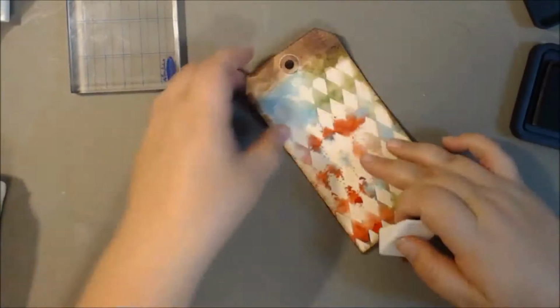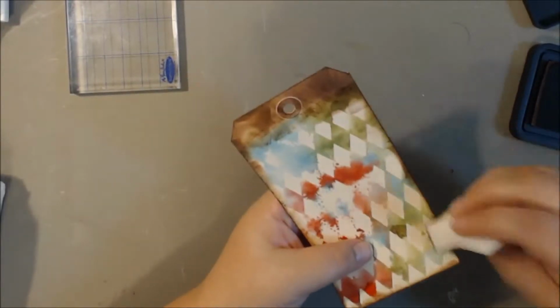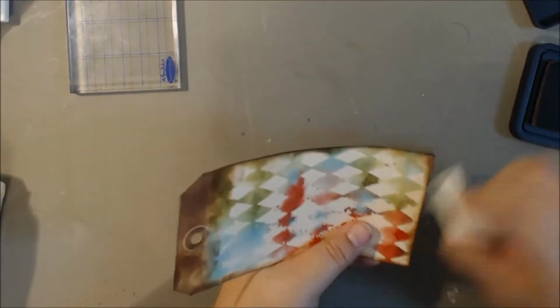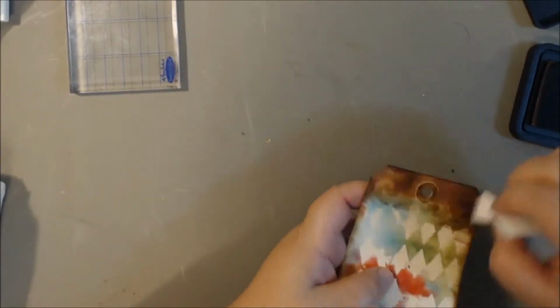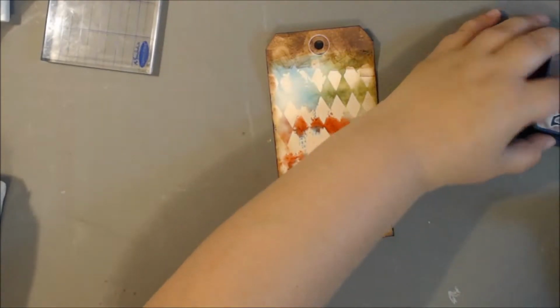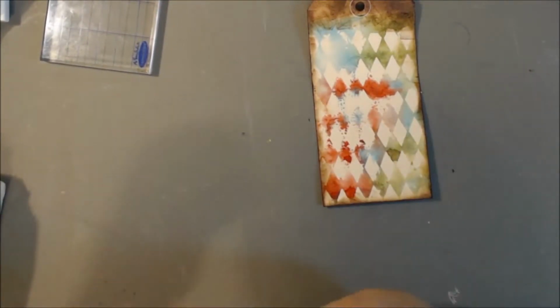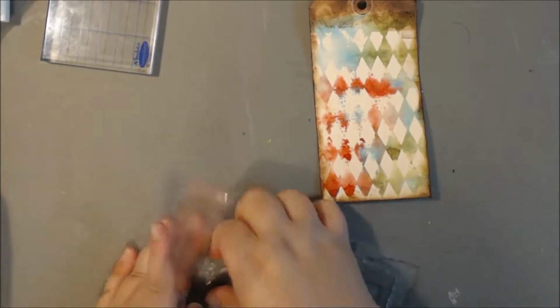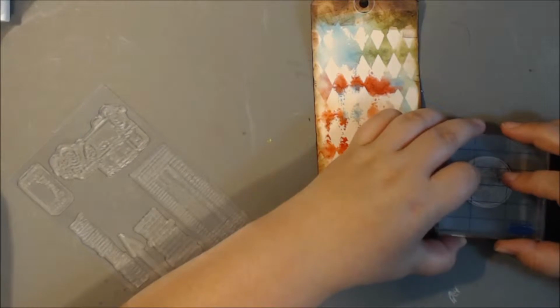So at first I started using the makeup sponge, and I've used them before in a pinch for an ink blending tool, but one thing is it soaks up the ink and it comes out very splotchy. A lot of ink gets on that sponge, and whenever I first started doing it, I was scared. I hated it. I was like, oh no, what did I do? There's too much brown. But I just decided to roll with it, and in the end I actually really liked it.